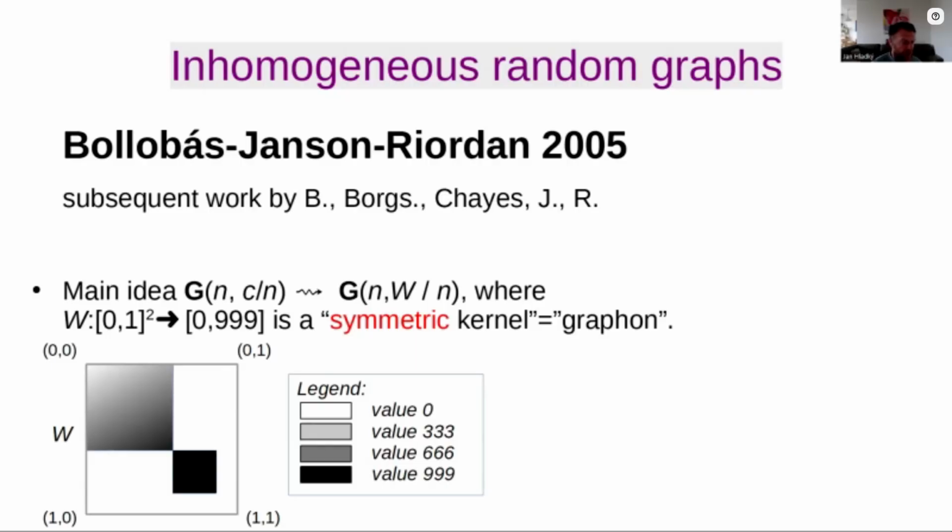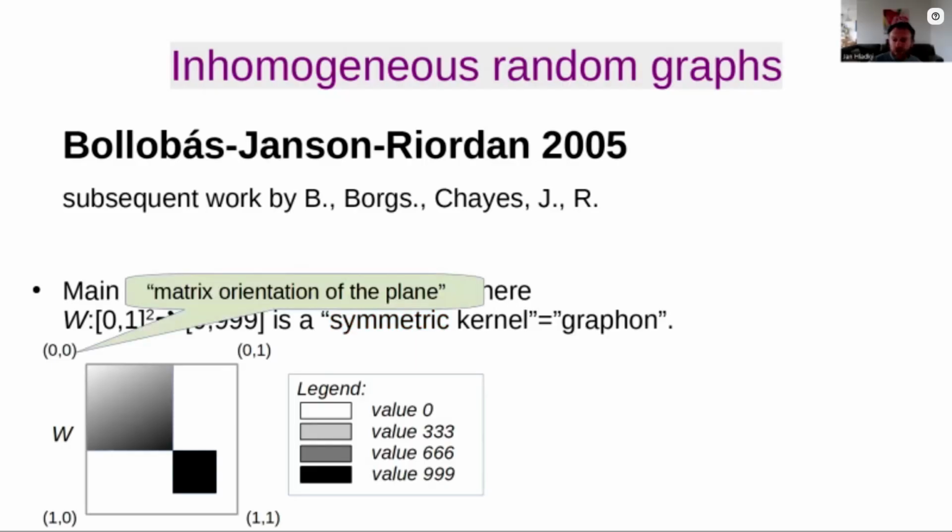And once you have such a function, then you can use different shades of gray to depict it on a picture, like I'm doing here. Note also that I'm using what you might find as a non-standard orientation of the Euclidean plane. Well, it's not so non-standard. This is the orientation you are used to in matrix theory, where the main diagonal runs in a direction which is perpendicular to the direction in which it runs in the standard orientation of the Euclidean plane. Well, this is because there are good reasons to think of W as some sort of infinitesimal version of a matrix, which somehow got squeezed into the unit square. So it's a symmetric non-negative matrix, some measurable version of it.